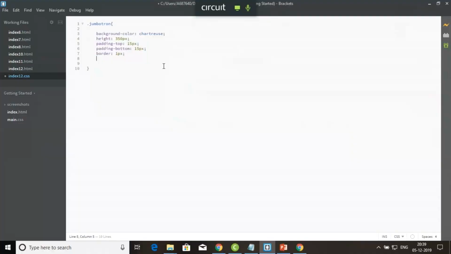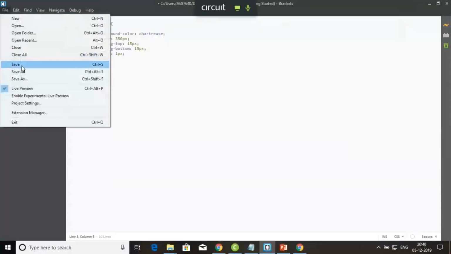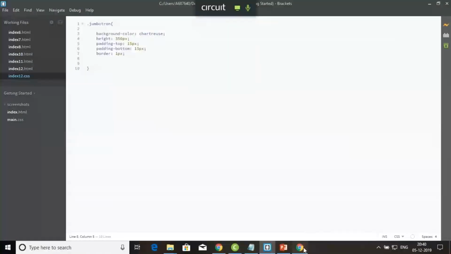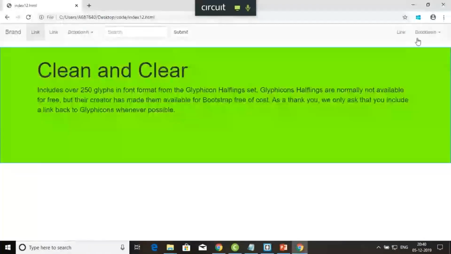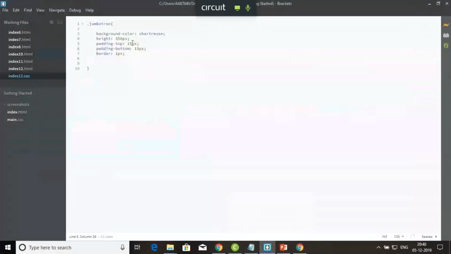So that border you can provide some color also. Let's see how it looks. File, Save All. And you can see the changes that you have done. You can see the 1 pixel border is visible, and some padding we have used. If you want to use some more padding, make it padding top bigger. See how it looks.